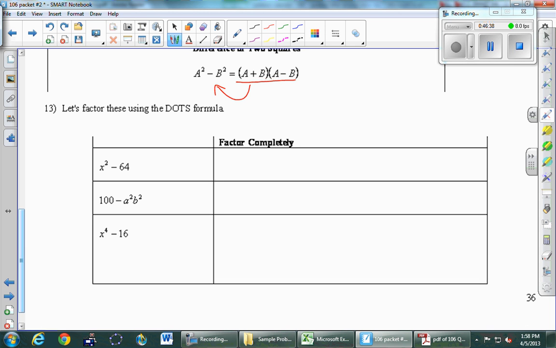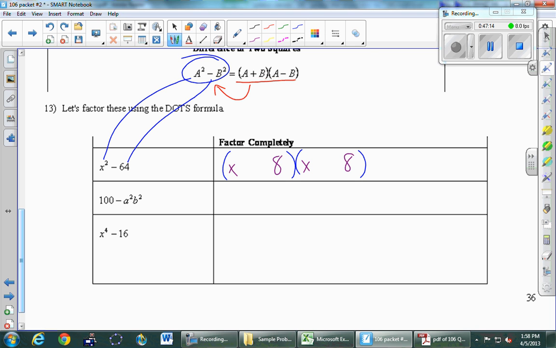So the important direction for us for this formula is the other direction, the factor direction. So somebody has already FOILed together two things, and they got x squared minus 64. And we're supposed to recognize, oh, wait a minute, that looks an awful lot like some number squared minus some number squared. What's the first thing that's going to give us x squared? X and x. What same number multiplied together will give us 64? 8 and 8. And what about the signs? One plus, one minus. Either order is fine.